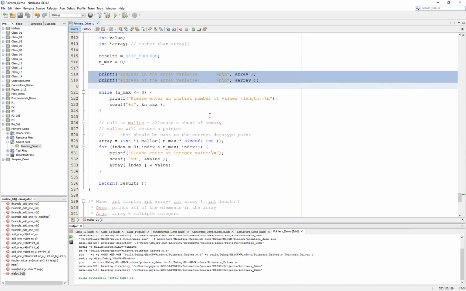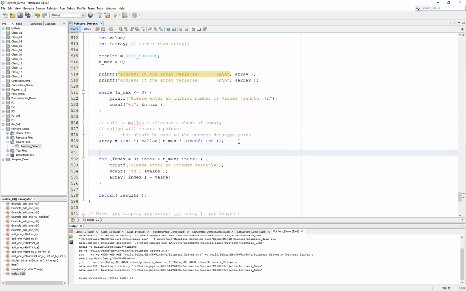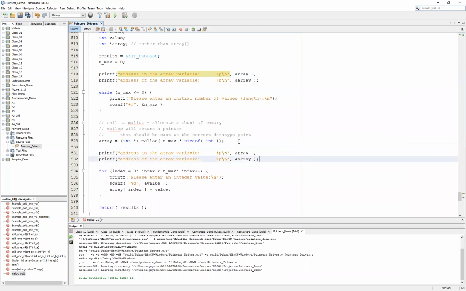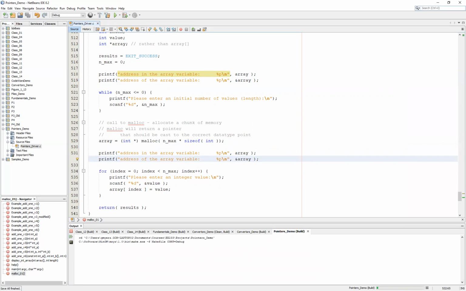Now that you understand the purpose of this, I want us to come down here immediately after our use of malloc and make a copy of these two, just for right now, before we go ahead and run this. This will help this demo flow a little bit better.